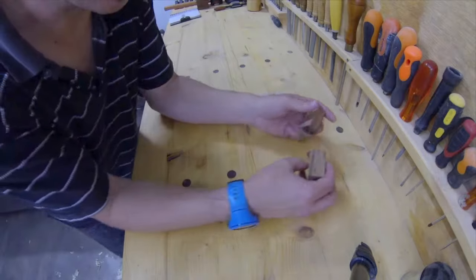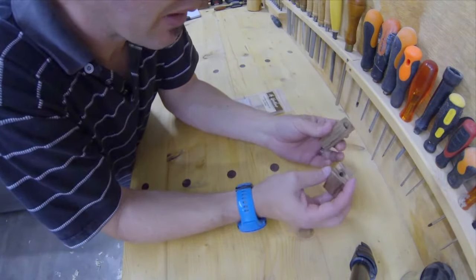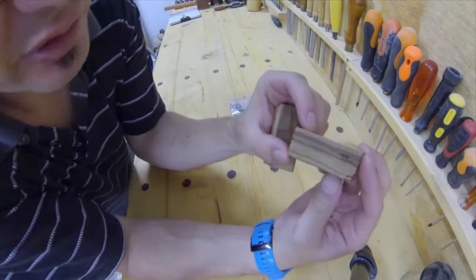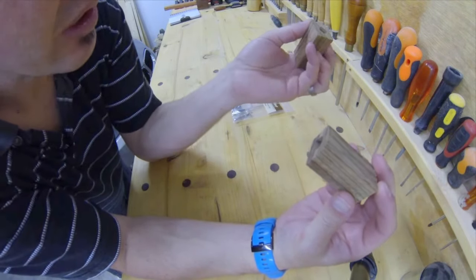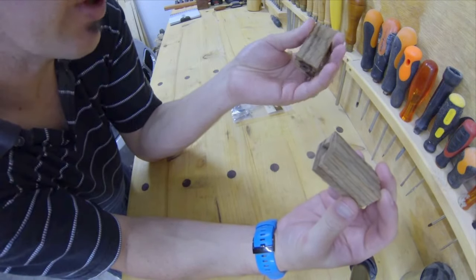Okay, so this is the blank. In this case, it's going to be a basic slimline pen. I'm turning this one out of Zebrano, which is quite an interesting wood. It's got a lot of very figurative grain in it, and I really enjoy turning it. Only downside to it is that it's a very flaky wood and can be a little bit tough to turn at times.